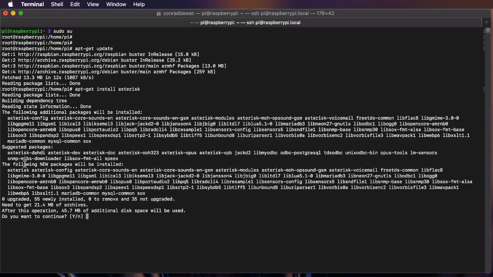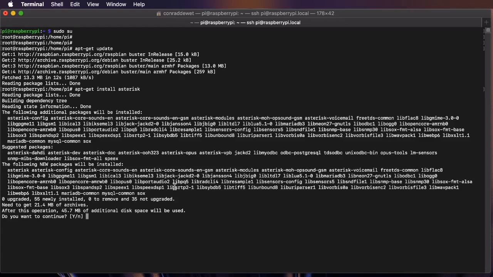So the following packages will be installed. Asterisk, asterisk-config, core-sounds-en. Yes, in this case, it's en. So it's making some assumptions that it's English, in fact, that we want to install, but that's fine. It's got all the dependencies that it needs. It's even going to install some MariaDB stuff. We're not going to worry about that now. Socks, etc. It's fine. This list is fine. Just let it install it.